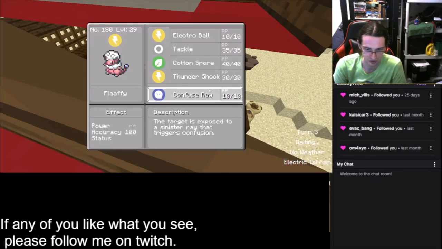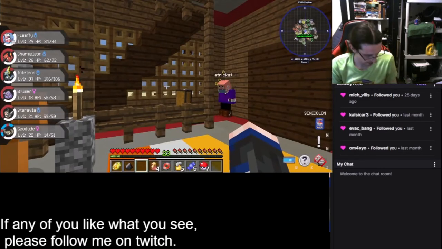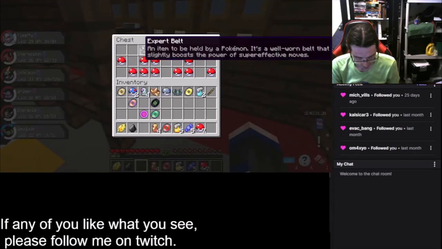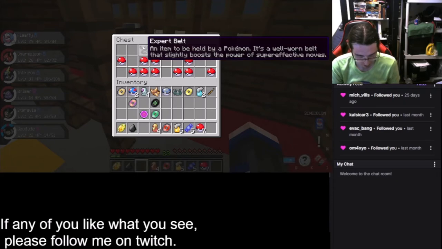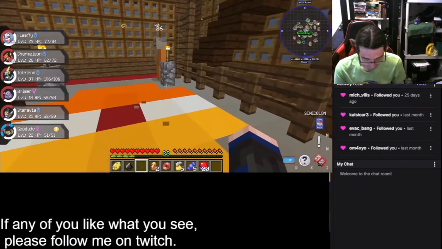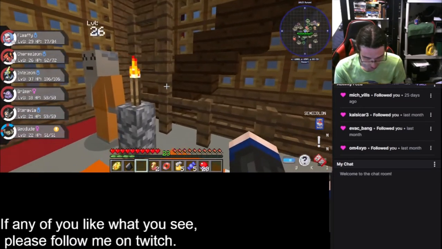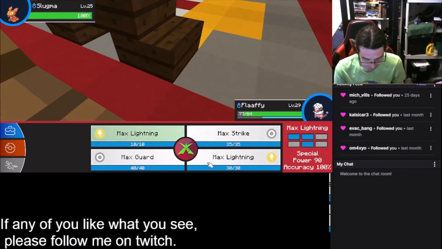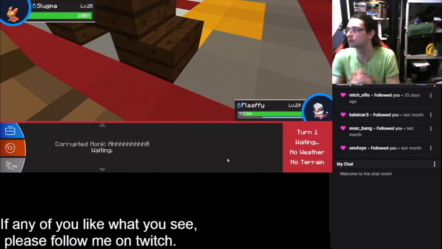Confuse Ray. Target is opposed to Sinister Ray. The trick is confusion. Nah, I don't need it. Thank you very much. Pokeballs, Expert Belt. An item held by a Pokemon, it's a warm belt that slightly boosts the power of super effective moves. Ooh. Super effective moves. Hmm. Now, should I continue? I should continue. Slugma. I've been slugged to Chumma. Okay, good. Oh, no, wait. Fire, fire. Good enough!